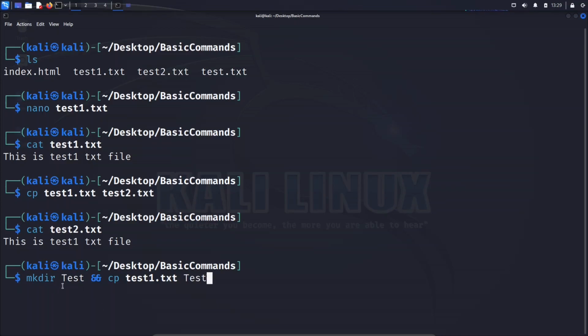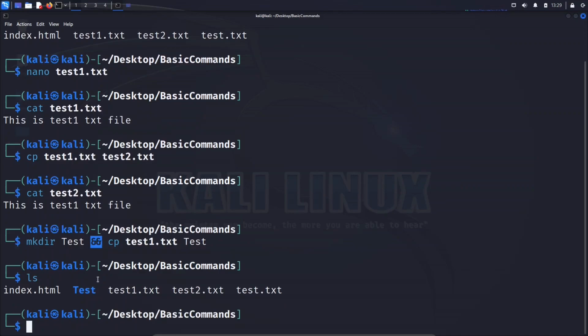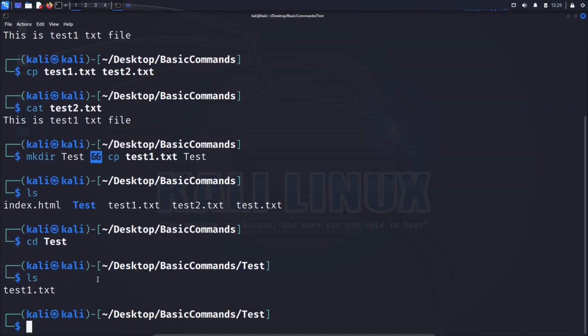So when we press enter, first it will create this test folder, and then it will copy this txt file information inside that test folder. So this and allows us to connect multiple commands together inside a single line. If we press enter and do ls, we can see that we have this test folder, and now if we go inside this test folder, we can see that we have this test1.txt copied.